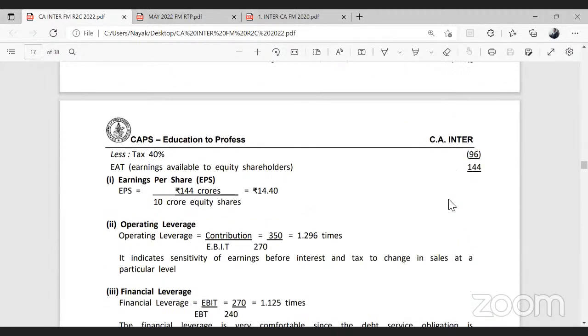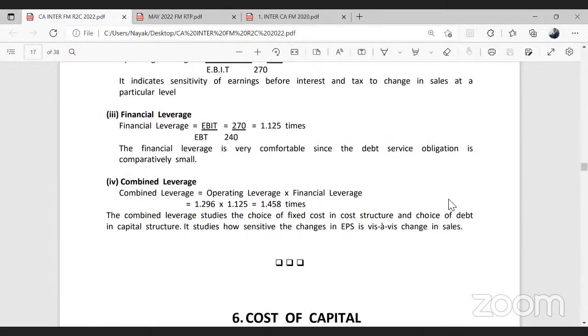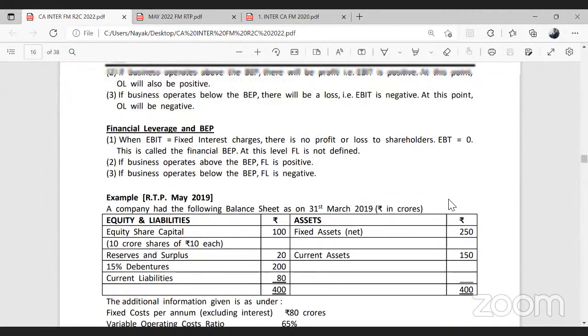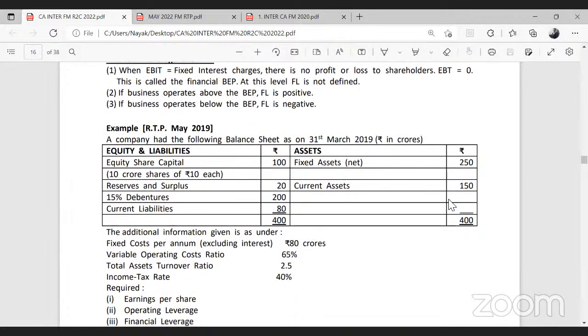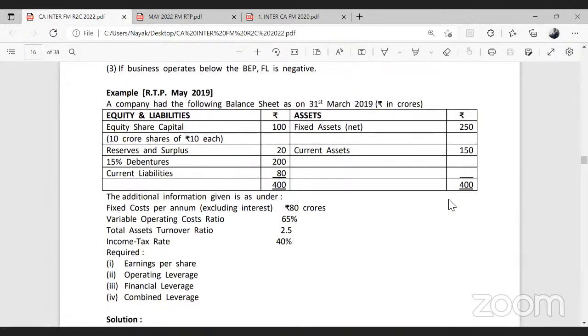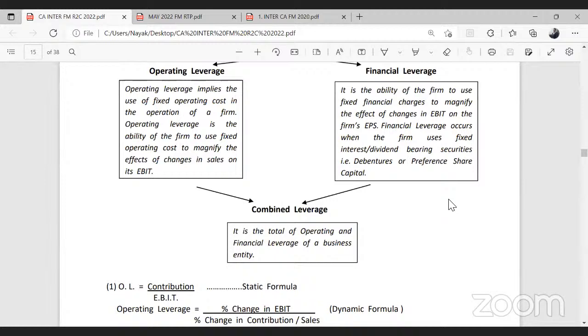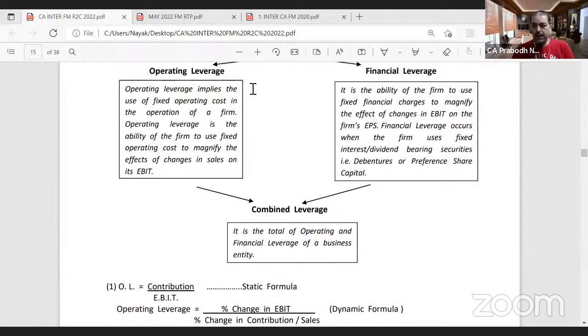Okay, in leverages, I just wanted to mention one point. Given the leverages, filling up the revenue statement, those types of questions are frequently asked in the examination. Just go through the certificate question also of 2019. In my CAPS material, I'm also having problems where the leverage ratios are given, and you are supposed to fill up the revenue statement from the given leverage ratios. So that is one thing I forgot to tell you yesterday.